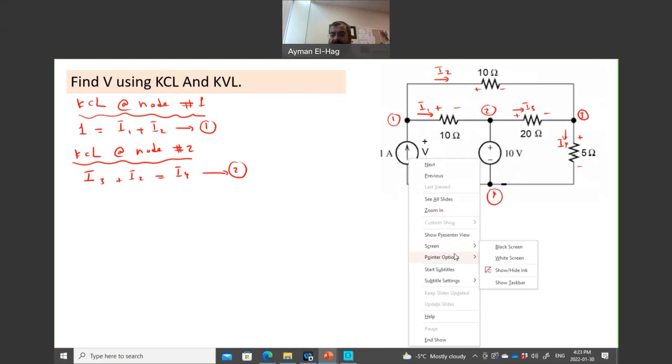Now let's identify the loops that we will be using to do the KVL. Remember, we will not have any loop that has a current source. And why is that? Because I need to add another variable. So again, I am increasing the size of the problem. So this could be one of the loops. I would call this loop number one.